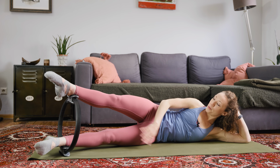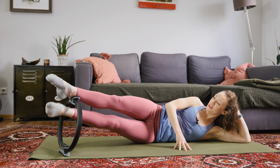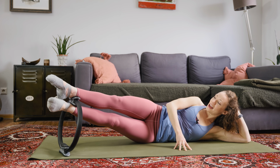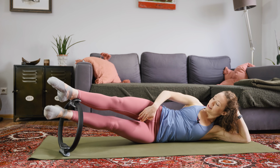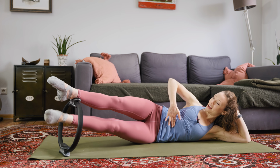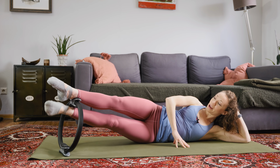1. Okay, now bottom leg, we lift, lower. Think of that resistance. Exhale, inhale, exhale, inhale. Lifting from that inner thigh. Exhale, squeeze the abs in every time. 2. Okay, now hold that hover.